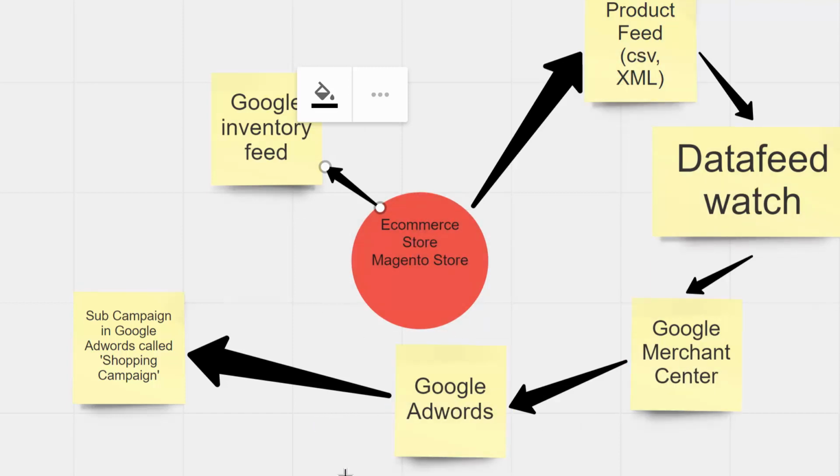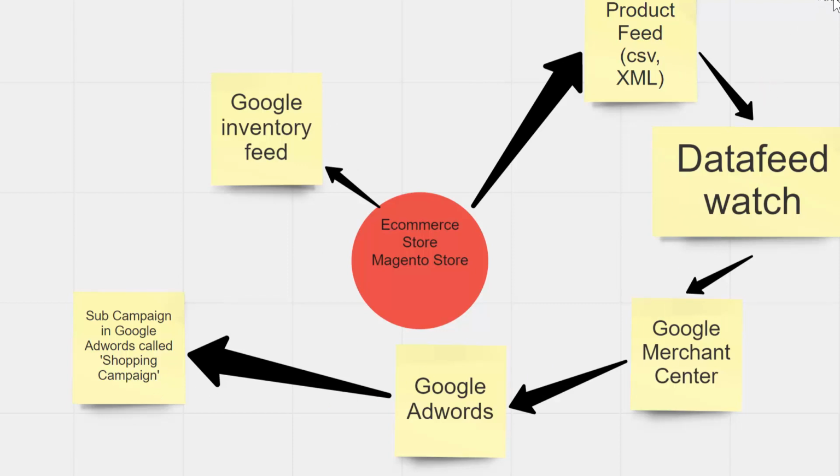So if you've got products that do sell out and stock information is much more important, where it needs to be done every half an hour or so, then you just add a Google inventory feed to this process. You've still got the product information, which should be fairly static, once a day, but then the stock information comes through a lot quicker. A lot of my merchants don't use this, so this is the kind of format they use.